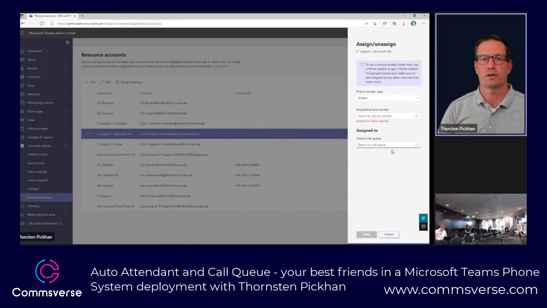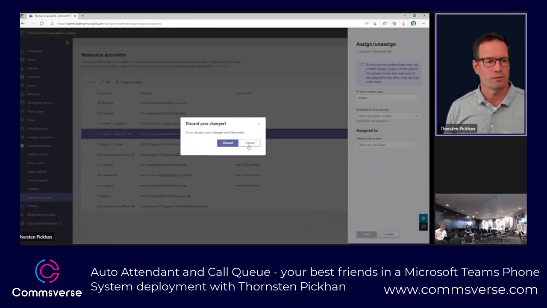When you are in a direct routing scenario, the assignment of numbers works via PowerShell, so you have to open the PowerShell itself, and there is a cmdlet to assign a phone number to a resource account in a direct routing scenario. For this, I also have a slide afterwards.